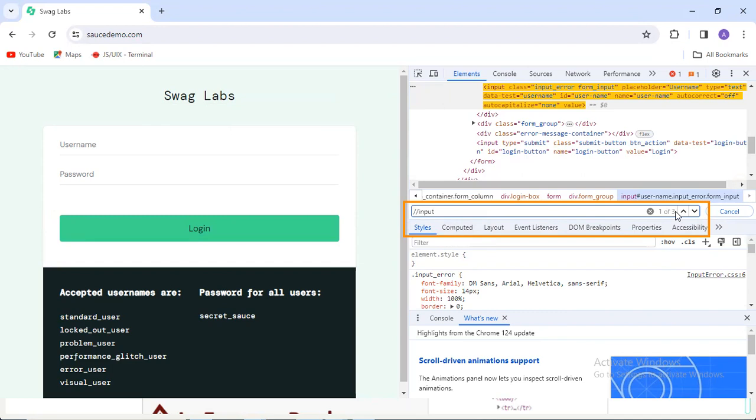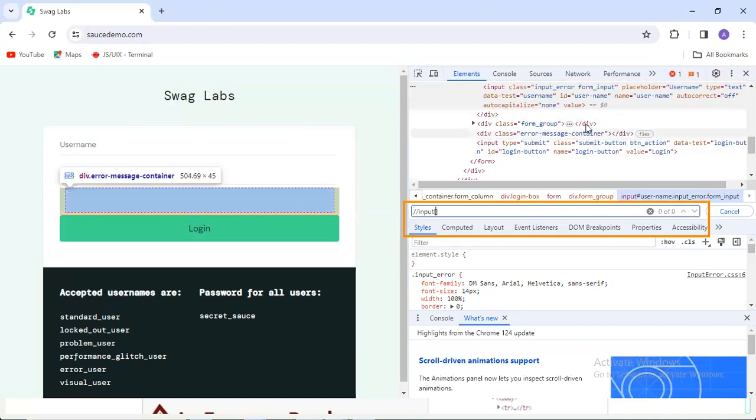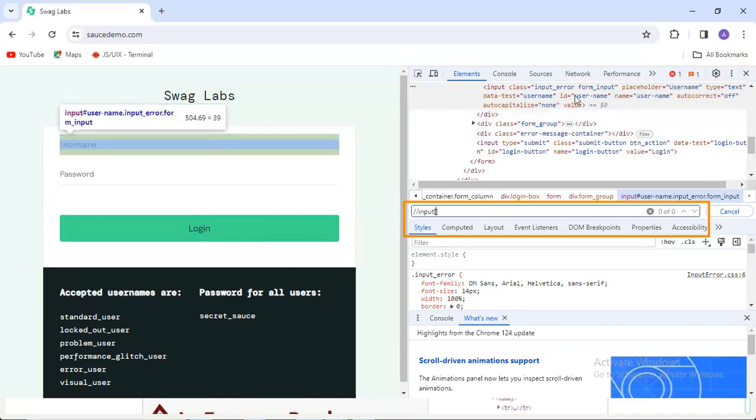But my requirement is to find only the username. So after that, you can put a square bracket, and within the square bracket, you can write a predicate. A predicate specifies conditions. We want to find this element by using its attribute, suppose the ID attribute, which has the ID attribute value as username.